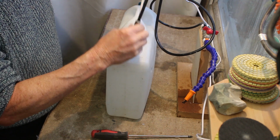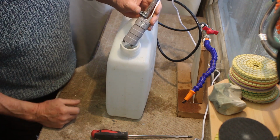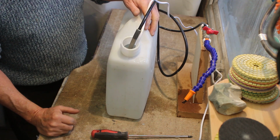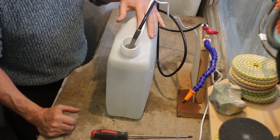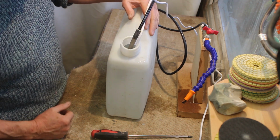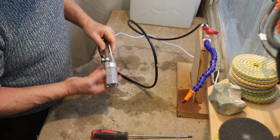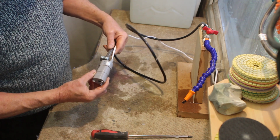The water is just held in any container. You can use any container. I like the idea of using something with a small top, because then you're less likely to run the risk of plugs and what have you dropping in it. If you're going to use just a bucket, put a top on it and drill a hole in the top for that reason. Inside the water container is the pump, and the pump is a 12-volt submersible caravan pump.